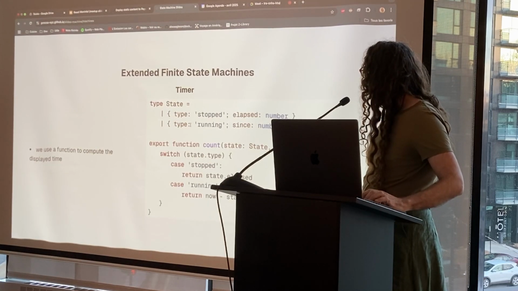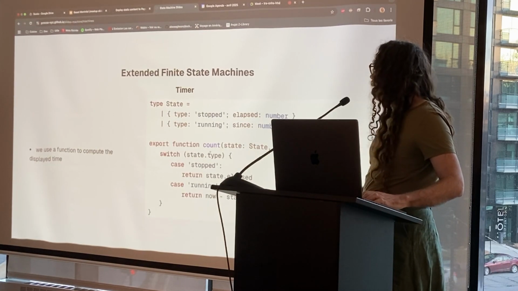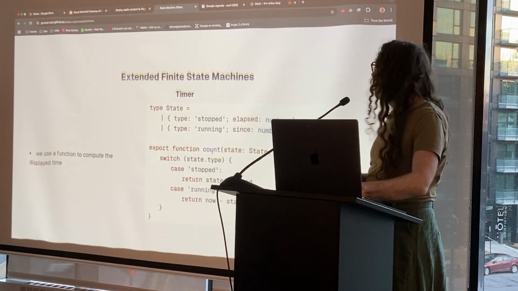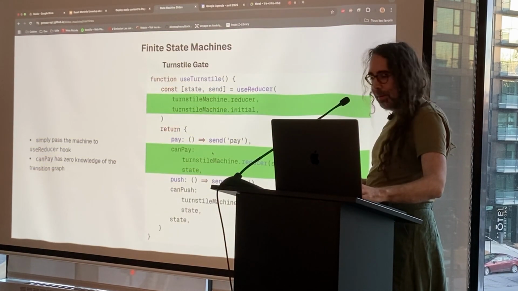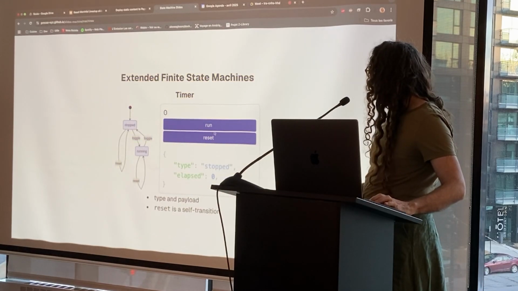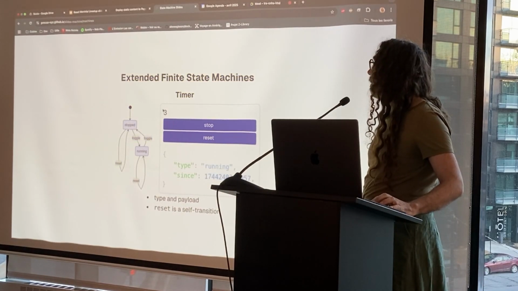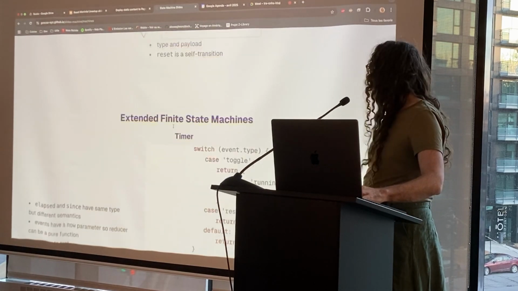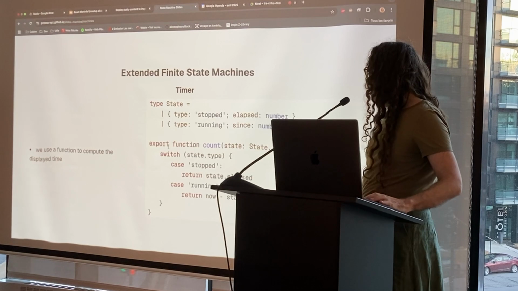Yeah, we have to display the time, if we're getting back here. This is the function that calculates that number. It's the count function.